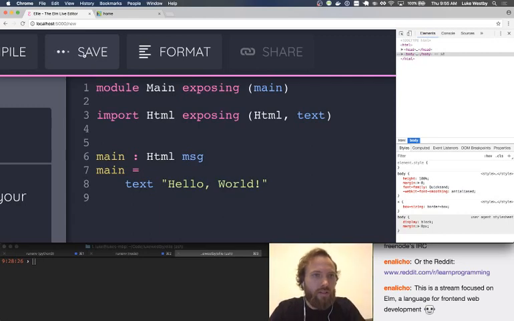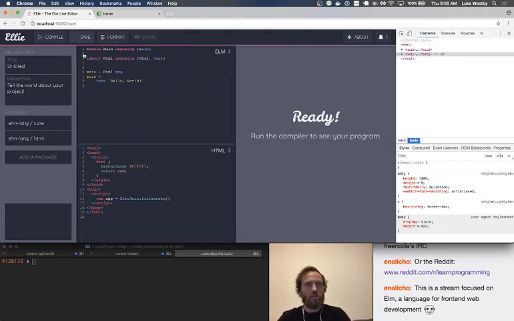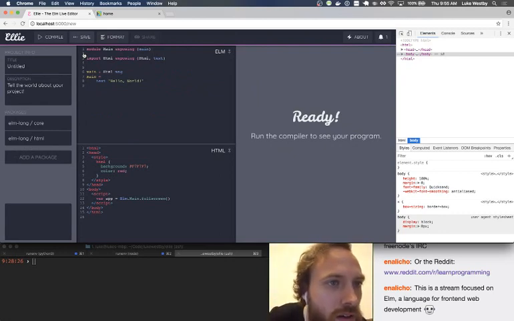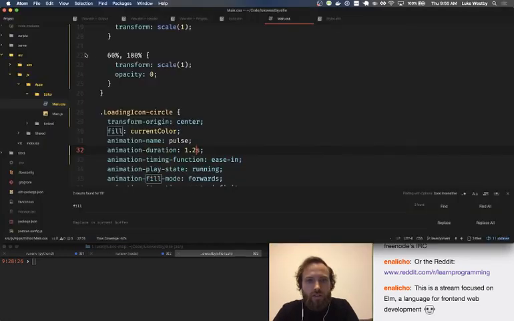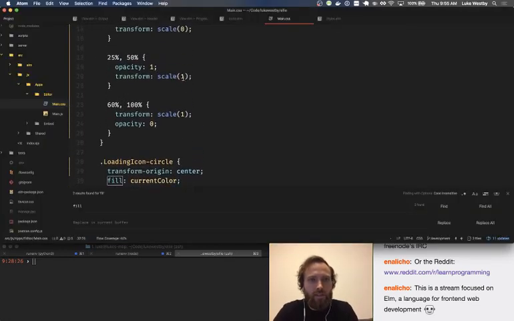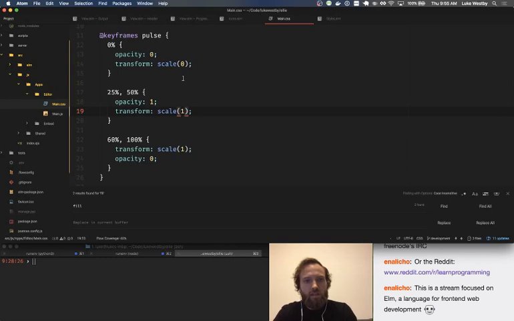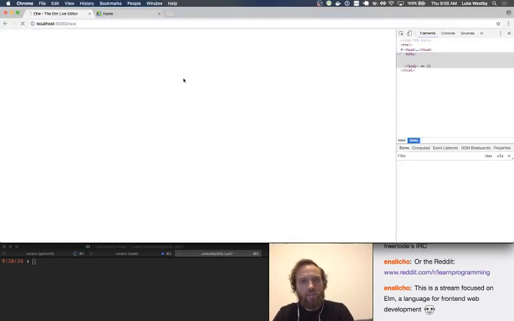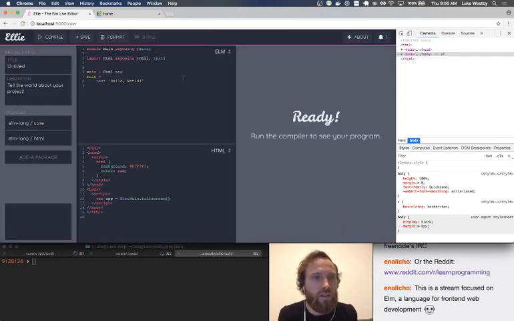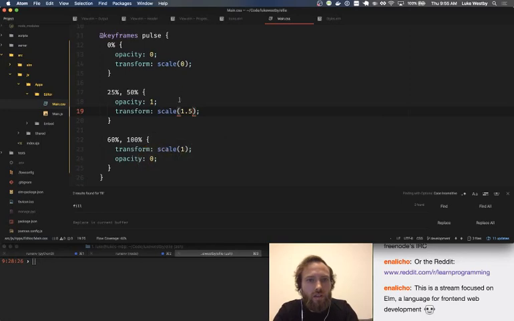All right. You know what would be a cool effect here is if we scale it out to like 1.5 and then shrink it back down. 0.5 at the end.